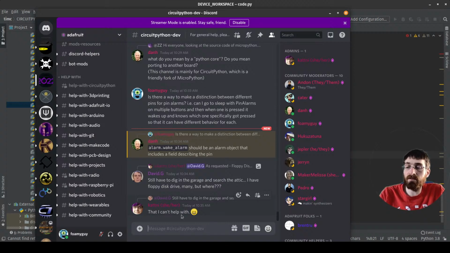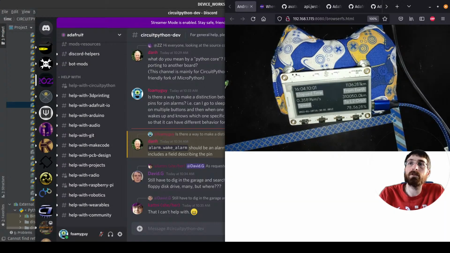We could just say if D1 or whatever, I don't actually know the numbers, if this left button is pushed, wake up and show this stuff. If the second button is pushed, wake up and show the temperatures. If they want to get back to here, they just press the first button, or wait for the hour or half hour, which is what we set it to. And then it wakes up from the time alarm and goes back to this. Be a nice touch.